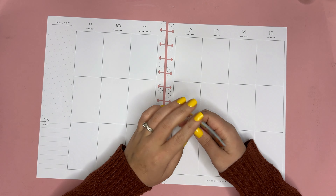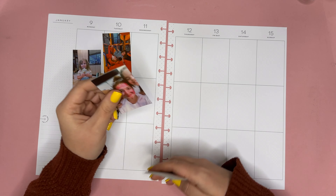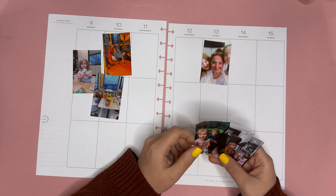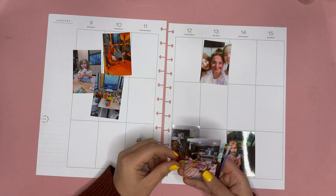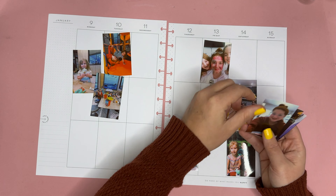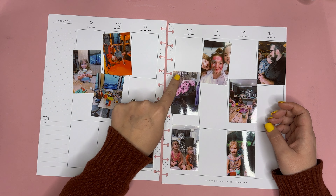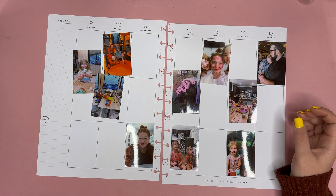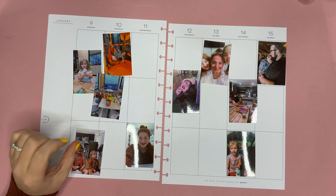I want to kind of lay out the pictures of where we're going to put them. We went to McDonald's on Tuesday, so I have three pictures. The girls did my crazy makeup on Friday — they did not have school that day. I took the twins on a date on Saturday, got a massage from Ezra and Malachi — well, they were not really massaging me. We had lunch, I took a selfie, and this is from church on Sunday. And then this Thursday picture: Ezra and Echo were sleeping together and they absolutely loved it. So two, four, six pictures and then four on this side — I think I might put this one over here to balance it out and have five pictures per page.